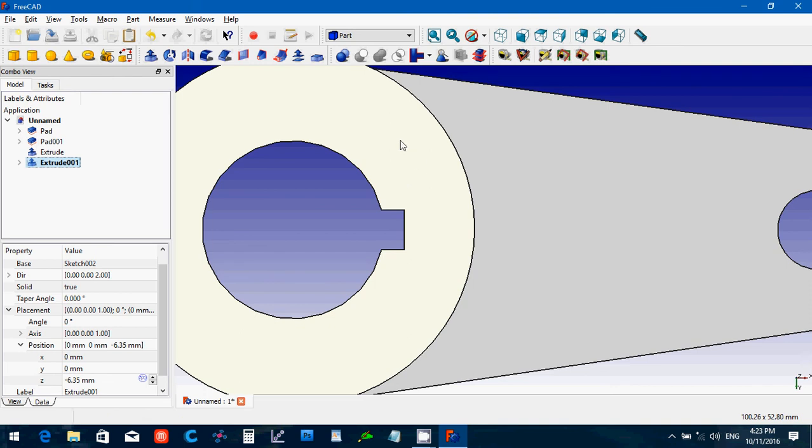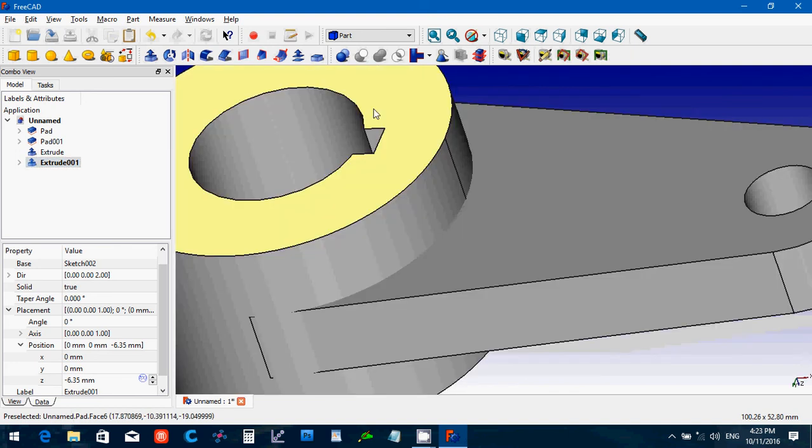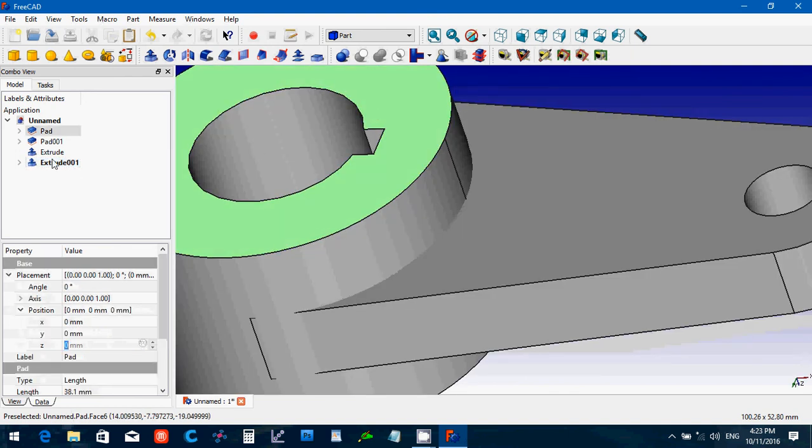Why isn't it moving? Huh. Maybe it needs to be two more.